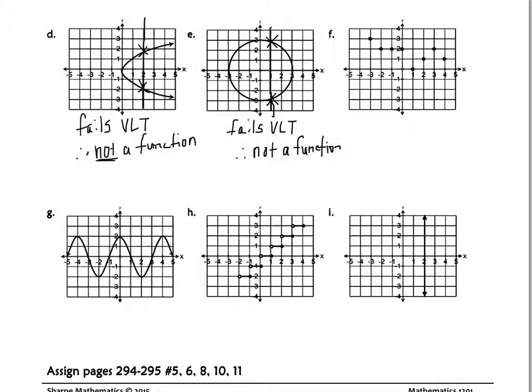And the next graph, there doesn't appear to be any spot there where the 2 points are directly on top of each other, which means there's no place that I could draw a vertical line where it would hit 2 points on the graph. So this one appears to pass the vertical line test, so it would be a function. And the next graph, again, there's tons of places I could try to draw a vertical line, but each time it would only go through 1 point on the graph, so this would be a function as well.